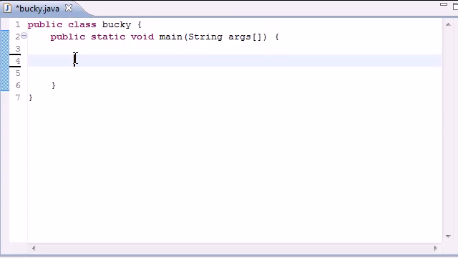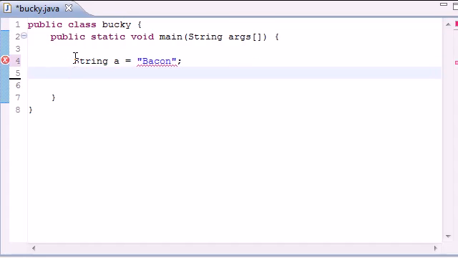I didn't think I'd have time in this tutorial, but evidently I do. So let's go ahead and make 2 strings. Let's make A, and set this equal to bacon. I said a lot of variables equal to bacon. And let's add a space after this. And let's put string B equals monster. So now we have a string that says bacon, and now we have a string that says monster.